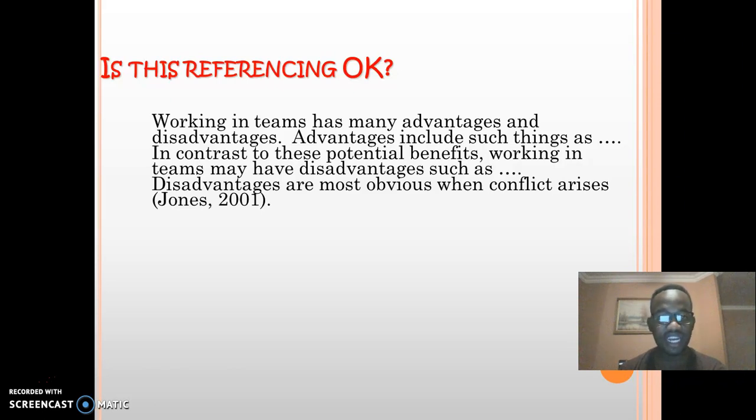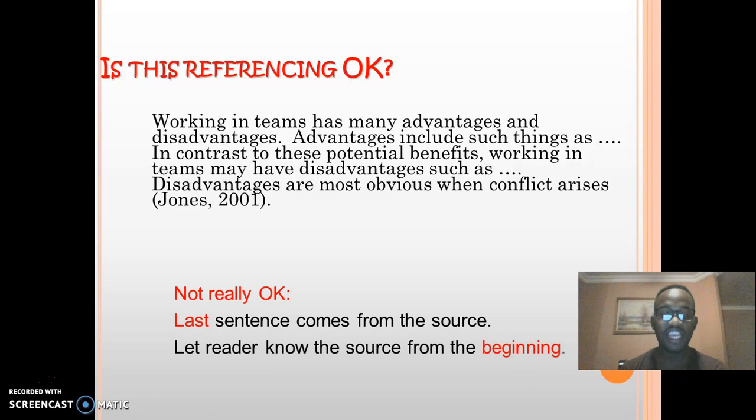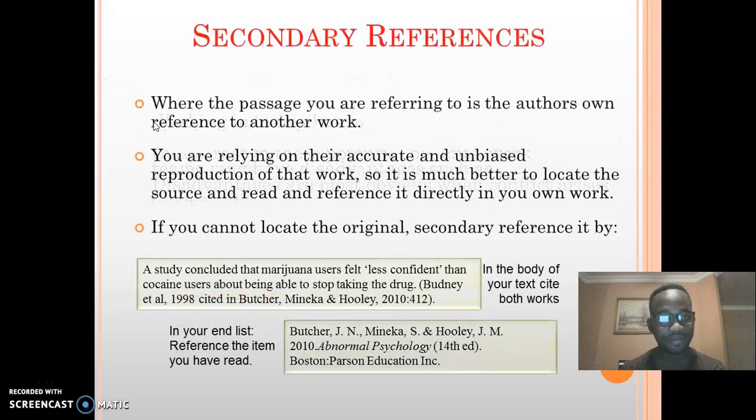Do we see any errors? I think it's okay. Let's see the answer. No, not really. The last sentence comes from the source. Let the reader know the source from the beginning. Meaning, the Jones and 2001 should be here in the beginning.